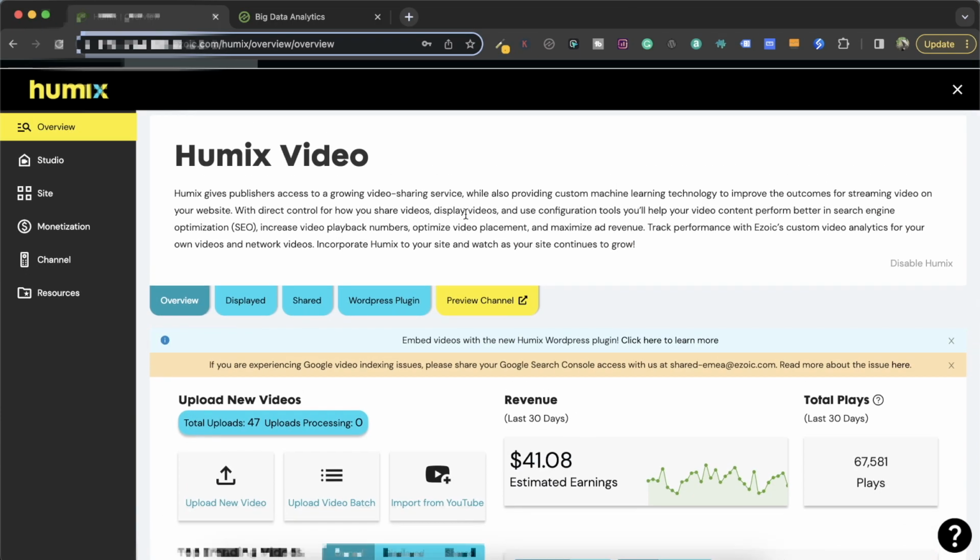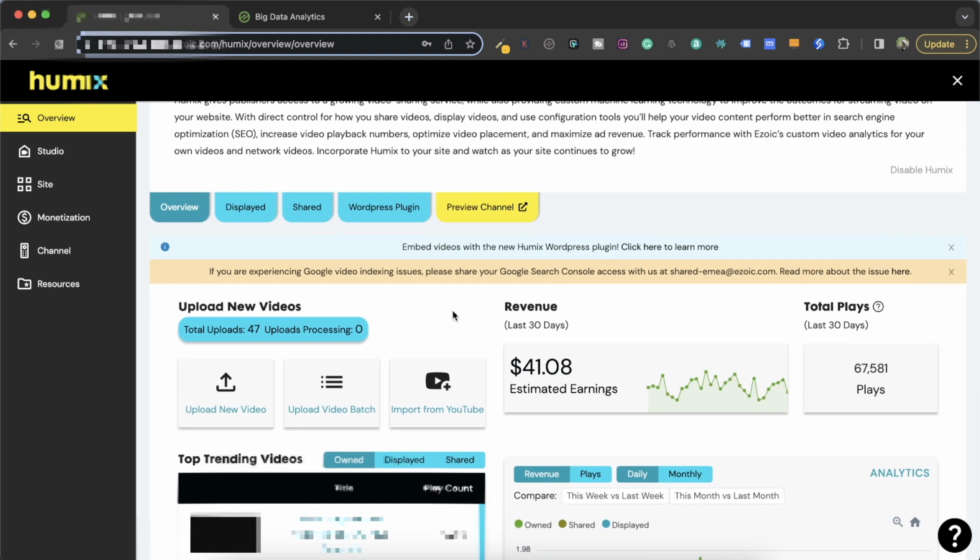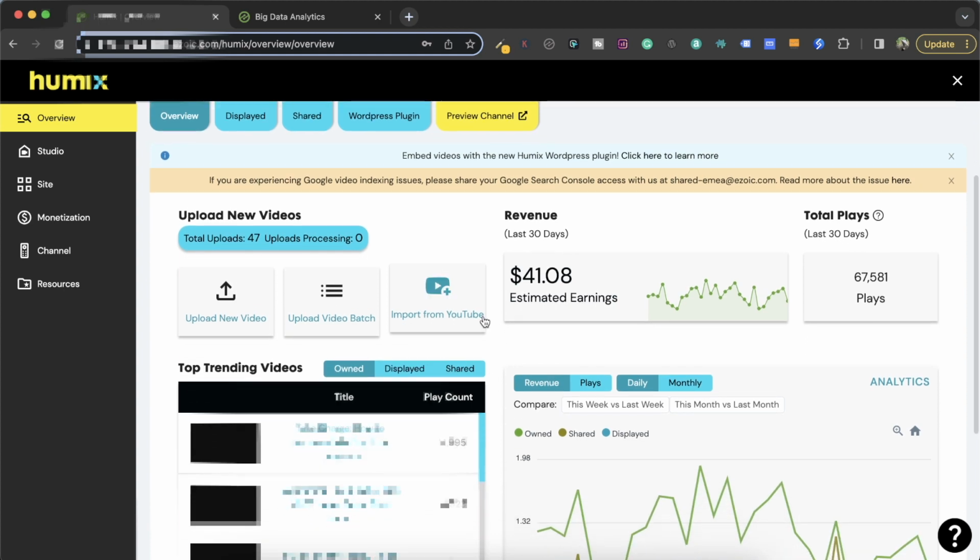So many, when they look at this, are looking at the revenue earned and total plays and thinking they're out of whack from each other. But you have to think about the total plays versus YouTube is the content isn't front and center. In YouTube, the video is the only content, so you know that the user's focused on it. Whereas Humix is almost in support of content, but to give you a way to monetize your video content. So it is going to be a little bit less than what YouTube directly would pay you because the video is not the only content the person's taking in. And then add into that you shrink it into the corner in a small, out-of-the-way form. You just don't make the same money on plays as you would expect. So your balance has to be a little bit different in your thought process.